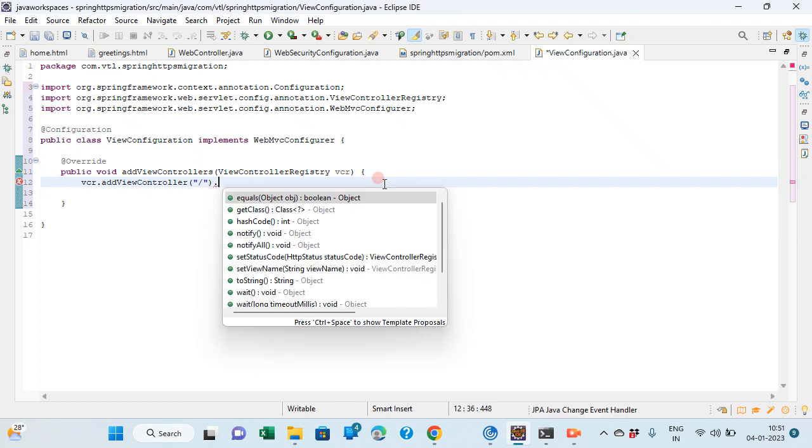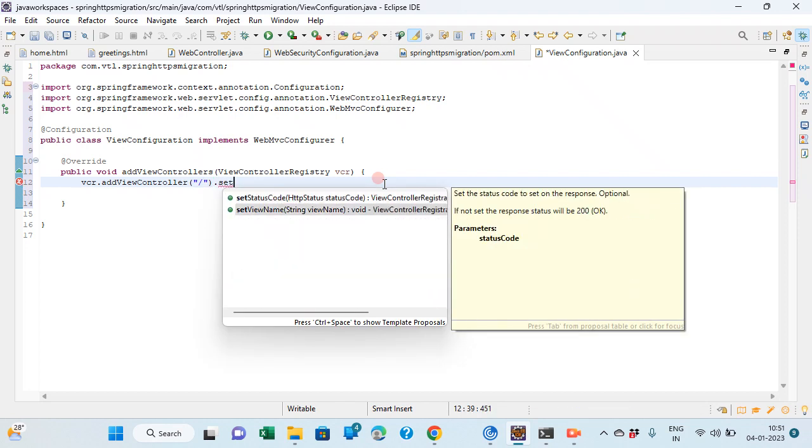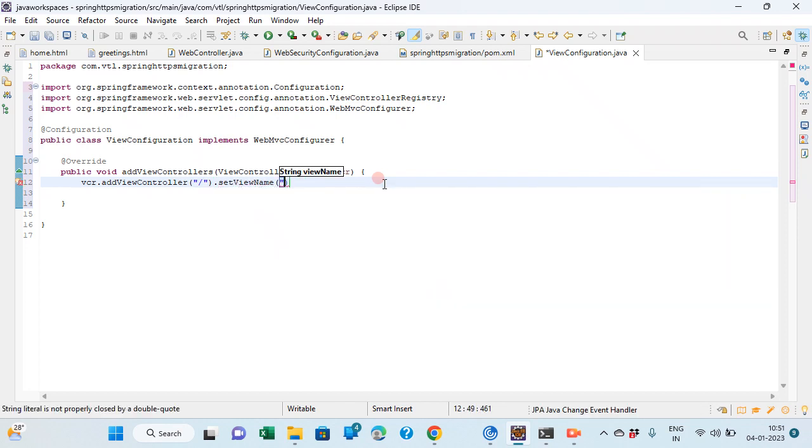I'm mapping that with a view name called home, right? Now what will happen is Spring Boot will map this root application URL with a view name called home. Whenever I hit localhost 8080, the home template available in the templates folder would be loaded.